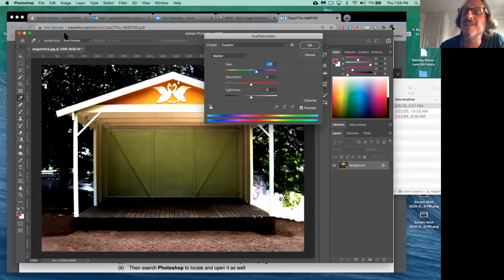There is a way, though, to say forget the original color completely, right? Just keep the lights and darks so it'll still look like wood, but just give me the color I want. This is like tinting a black and white picture. And here's how you do it. If you want all of it to throw the original color out, just give you the new one, click this little feature off on the right. It says colorize. Click it.